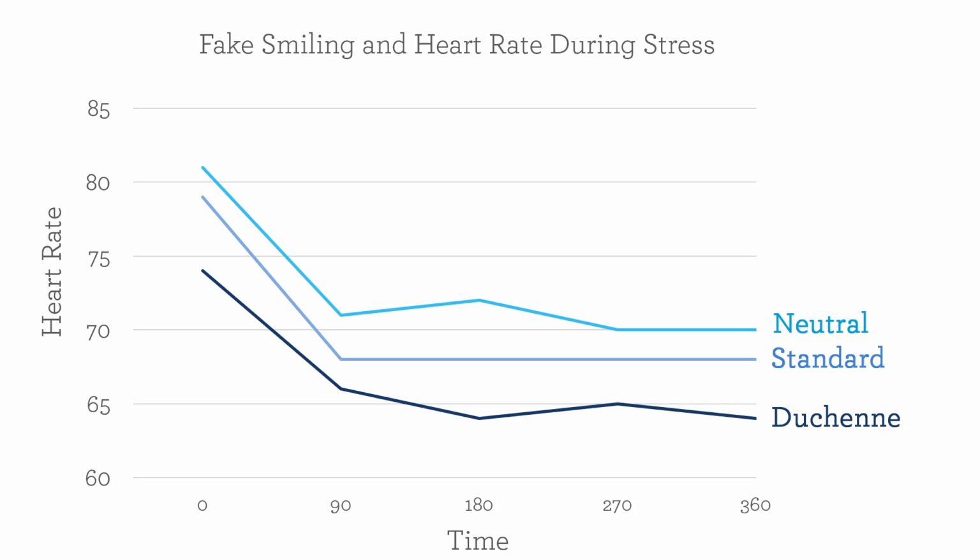And what they found was that during the stressful task, the Duchenne smilers had a lower heart rate, but the neutral individuals also took over a minute for their heart rate to reach what the Duchenne smilers had during the stressful experiment. So by doing this, by kind of highlighting each thing that matters, separating things out so that you're showing what you're talking about while you're talking about it, and not skewing the data so that the audience can follow along with you, these are some really good techniques to presenting data effectively.